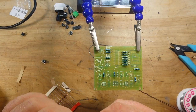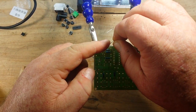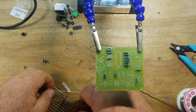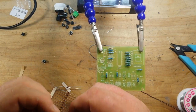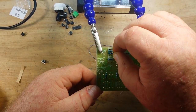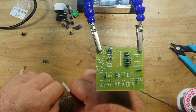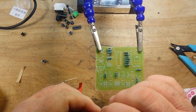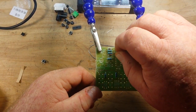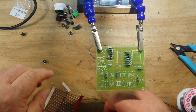So, you know, same as the resistors. So I want to make sure that we have the cathode in the correct direction. The cathode on these little glass diodes is the side with the black line. We do have to allow a little bit more room when we bend the legs, because they're only about 75% as long as the resistors. So instead of bending them right at the edge of the body, you just want to give yourself a couple millimeters on either side, and it'll be good.